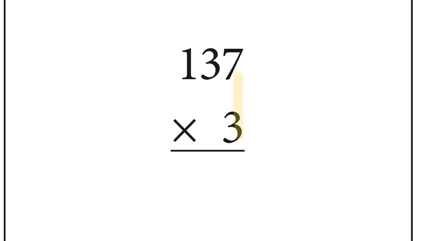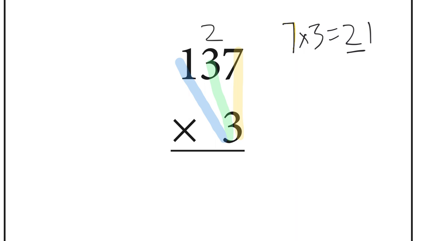I know I'm going to take 3 times 7. That'll be step 1. Step 2 will be to take 3 times 3, and then I will end by taking 3 times 1, okay? So I have to do all of those multiplications. And if I need to carry, then I must carry, okay? So let's do this thing. Let's take 3 times 7. If we do know our math facts, so that was supposed to be black. 7 times 3 is 21, but I'm going to need to carry that too. So I have 21, okay?